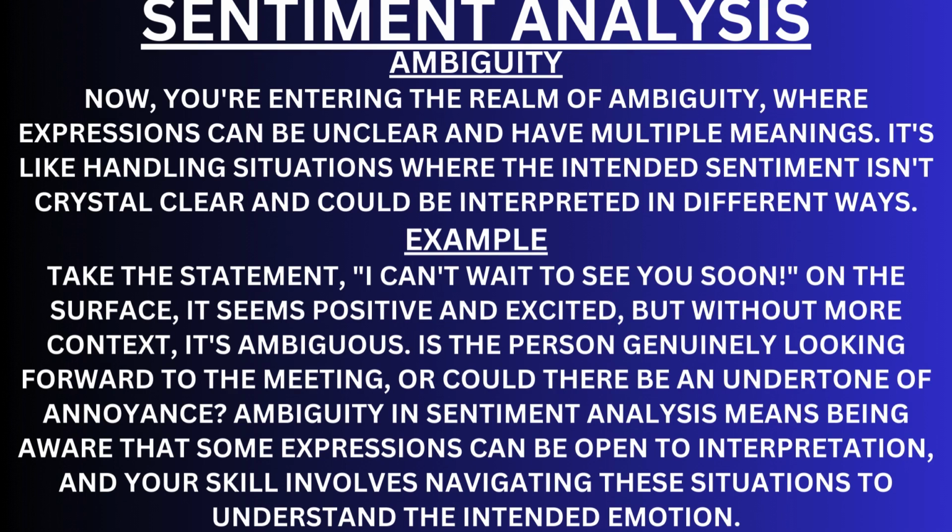Example: take the statement, I can't wait to see you soon. On the surface, it seems positive and excited, but without more context, it's ambiguous. Is the person genuinely looking forward to the meeting, or could there be an undertone of annoyance? Ambiguity in sentiment analysis means being aware that some expressions can be open to interpretation, and your skill involves navigating these situations to understand the intended emotion.